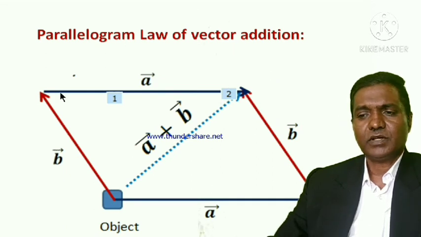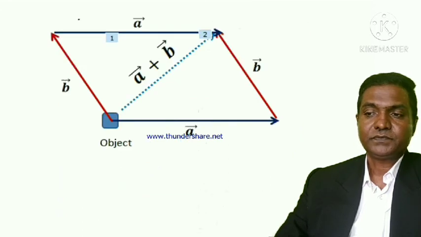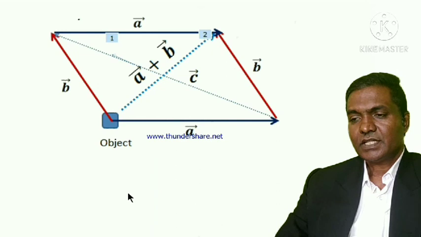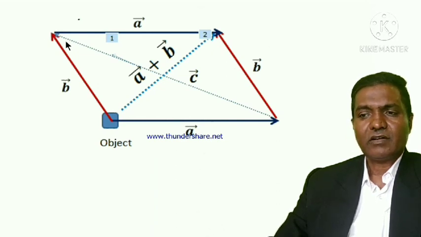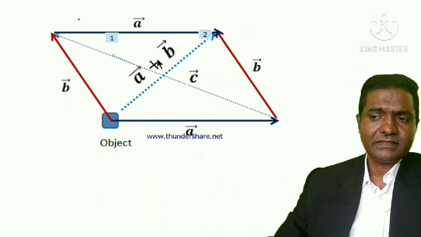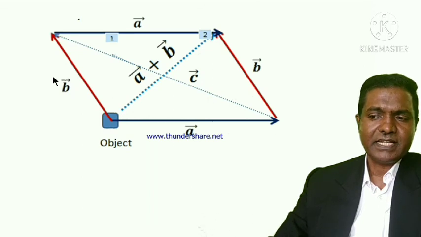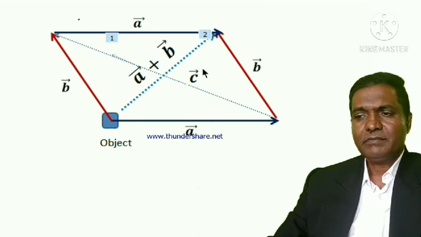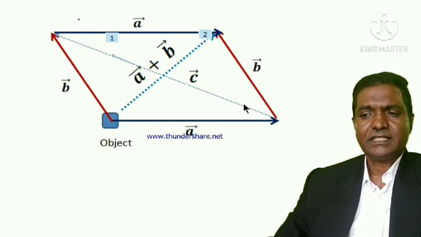Now the question is, what is this other diagonal vector? That can also be understood. Now listen. What is this vector in terms of A and B? How can you express this vector in terms of A and B? We know that this one is A plus B, already we have seen. So how can this vector be expressed in terms of A and B? Let us suppose that this is a vector C.